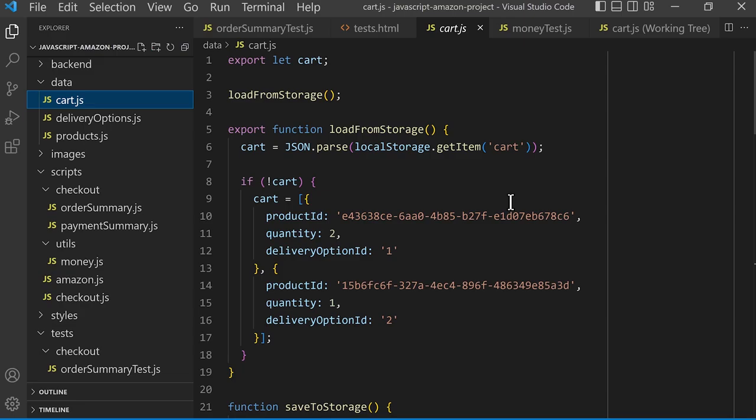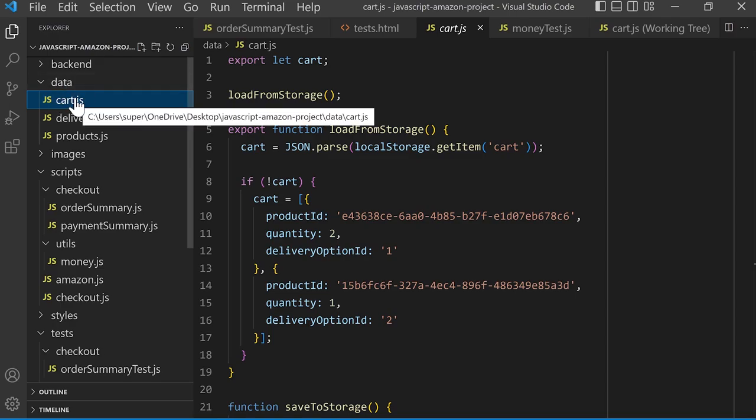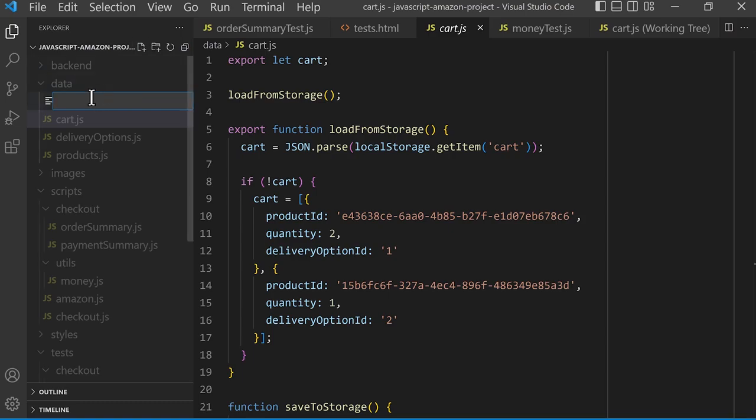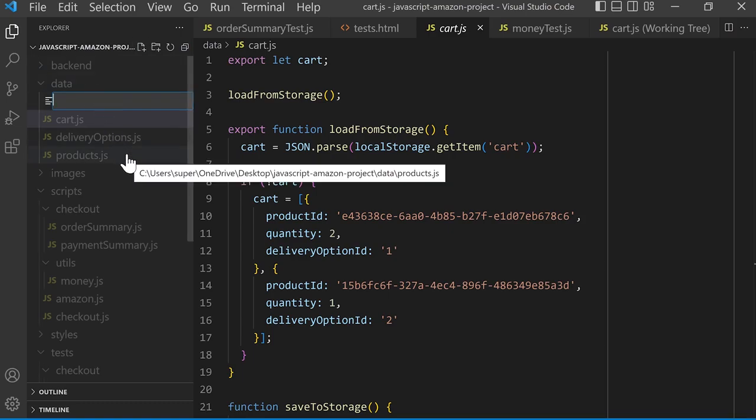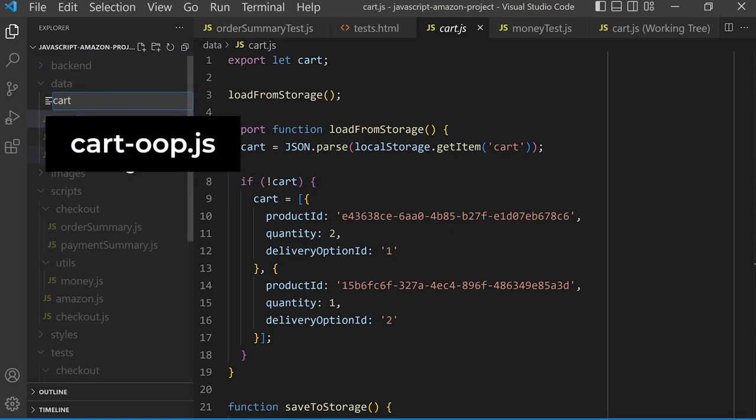So let's do an example and convert this cart code into object-oriented programming. We're going to click cart.js, and inside this folder, we're going to create a new file by clicking here. And let's name this file cart-oop, or object-oriented programming.js, and press enter.